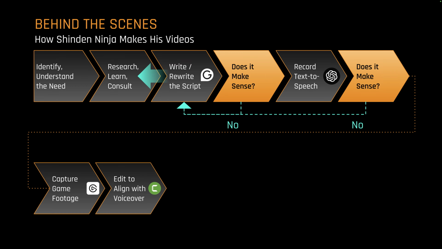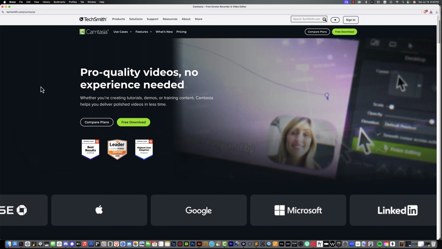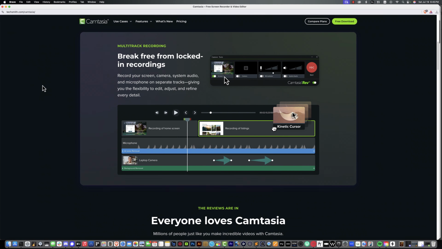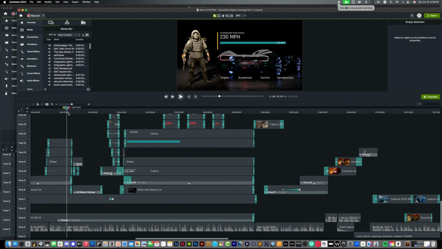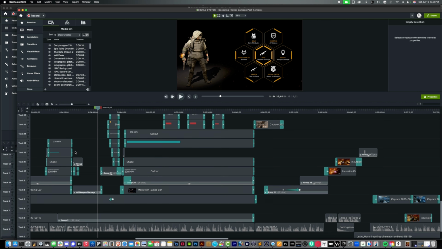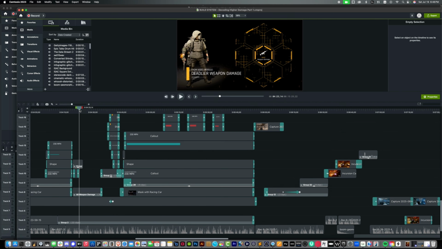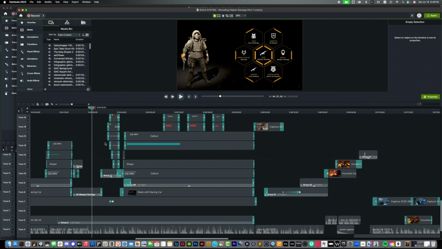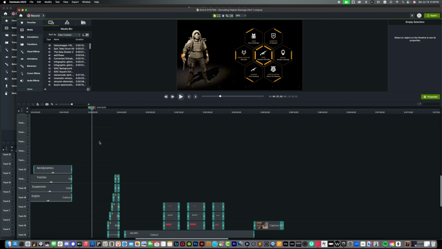Next comes editing. I use Camtasia for Mac. There's a PC version as well. Camtasia is amazingly simple to use. Maybe it's not as powerful as DaVinci Resolve, Adobe Premiere, or Final Cut Pro, but the easy workflow is really hard to beat. However, I've found that Camtasia can be unstable on my Mac, even though I have a tremendous amount of memory and processor cores. It can be sluggish, and it crashes on me quite frequently.